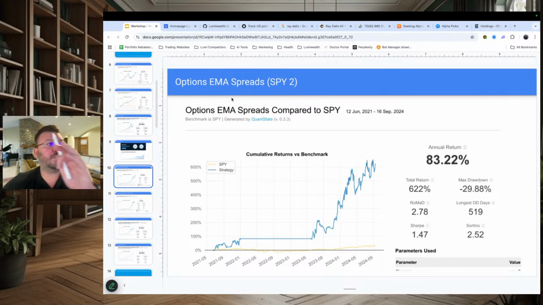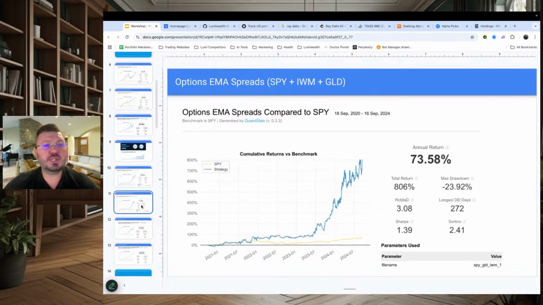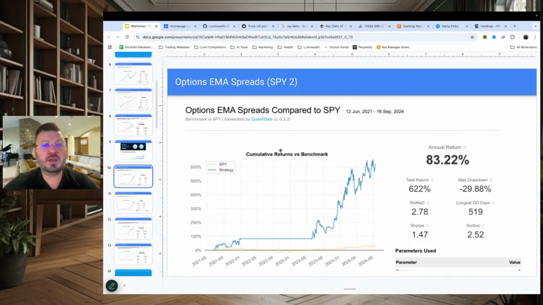We also created another version of this bot that essentially trades a diversified set of things. You can see here, this bot, by the way, is 83% a year, but that includes this really long flat period, right? It essentially decided not to trade in 2022. Perfect. That makes sense because the stock market was not trading up. The VIX was quite high. It just decided not to trade. It stayed away from that whole time period, which is exactly what we wanted.